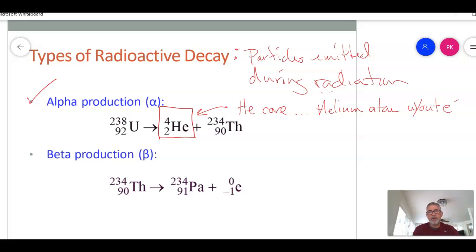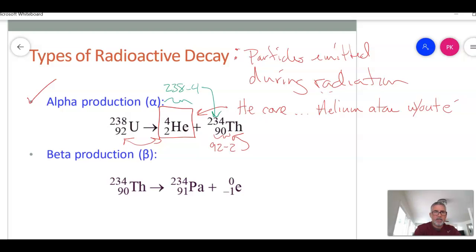But you'll notice this ends up being a chemical reaction. So the strategy of this is you have to make the products match the numbers of the reactants. So let's take uranium, right? So uranium-238, remember it's got the 92 protons. So if it releases an alpha particle, right? So this is our alpha particle, our helium. Then all we do is we say this number here, the 90 of thorium, is 92 minus 2, because that's what happened here, right? And the top number here is 238 minus 4, so that's equal to 234, and this was equal to 90, right? So that's the way we figured this out.